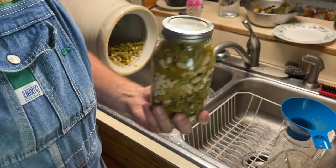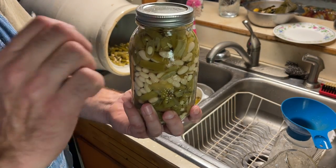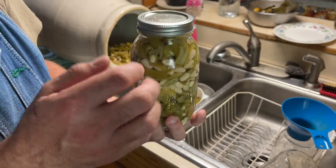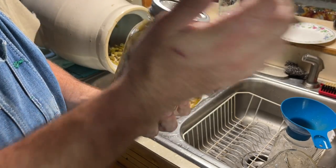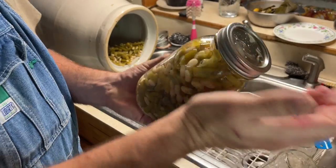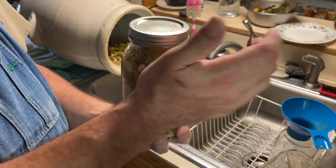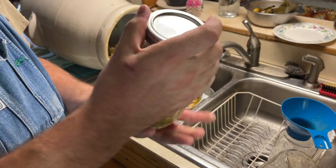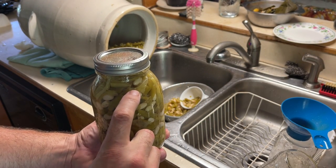Now, a little something else you can do to get a good example about the air bubbles. If you fill a jar up with water after you put the beans, you put the lid on and you bump it like this, you can see them air bubbles coming up from down in the jar. I don't know if you can see them, but they're coming up all around. Now, look. After you bump all them bubbles up, see the water is down here when I filled it up to here.